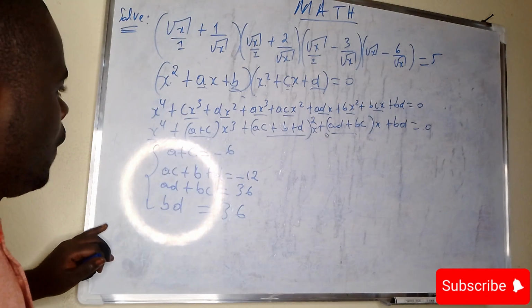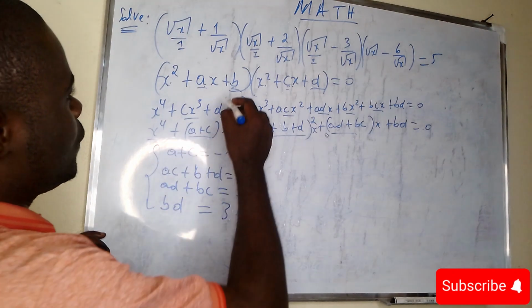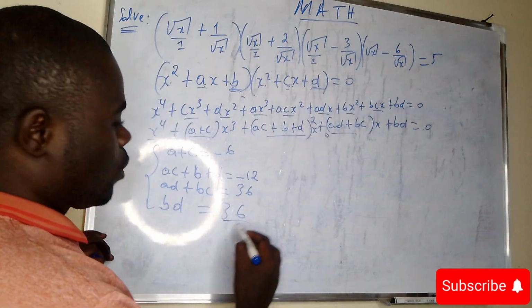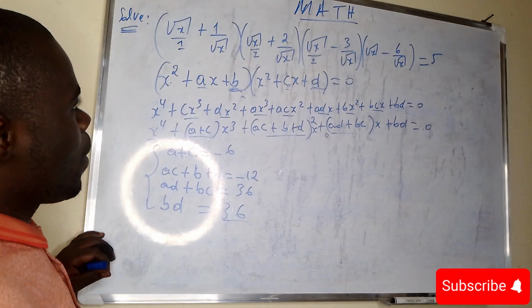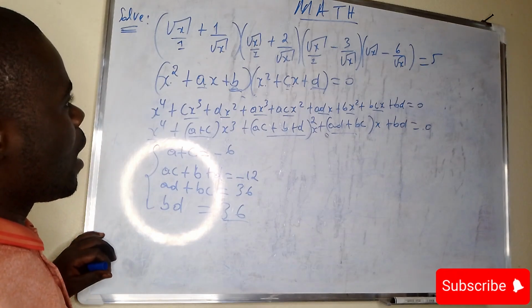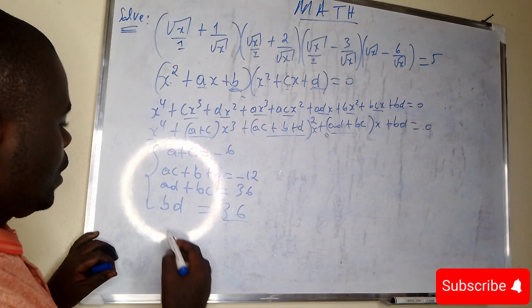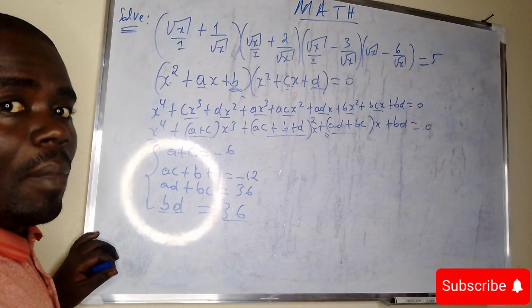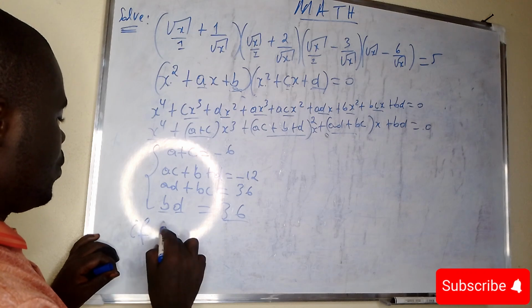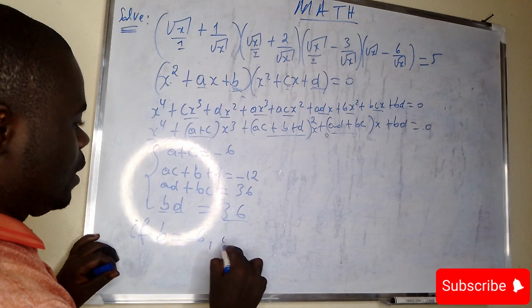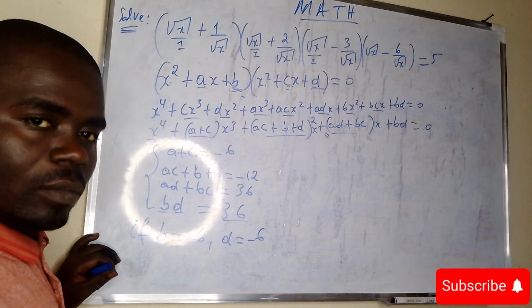Now we have this one which is multiplied to this and it is equal to this. So the product of these numbers are normally more than one number. So we can assume that b and d are equal numbers because they are factors which are multiplied. So if b is equal to negative 6 and d is equal to negative 6, if they are equal.